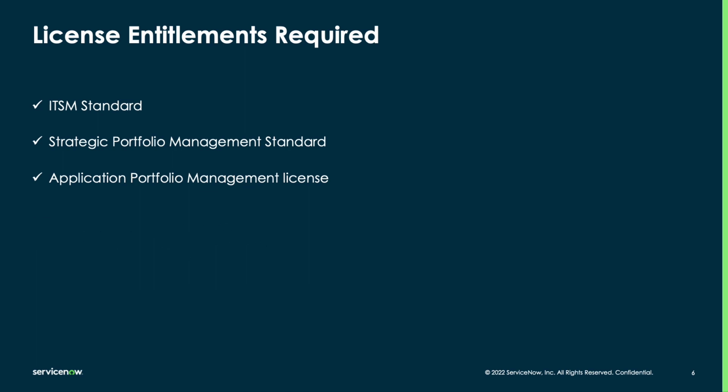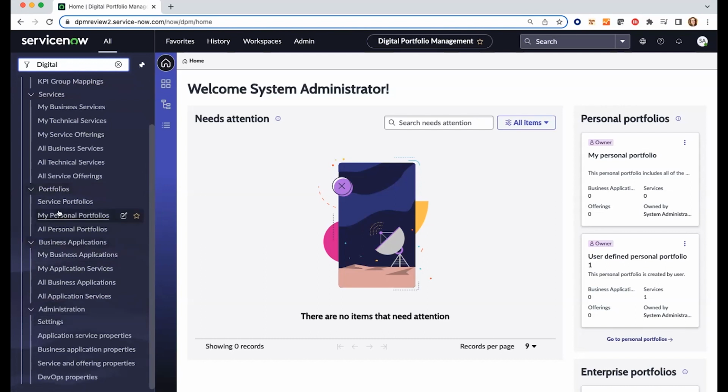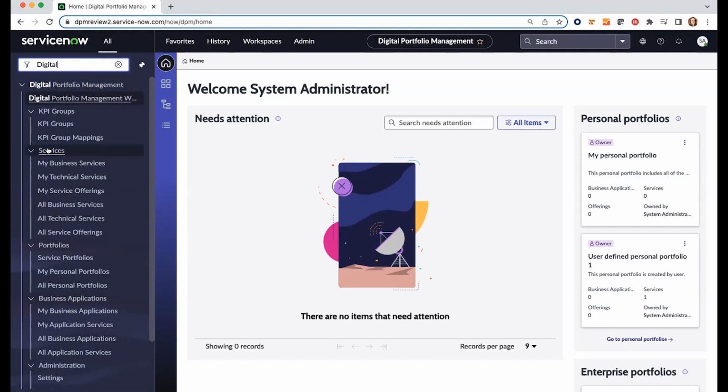Yes, and we do rely quite heavily on performance analytics. So if you have standard, you won't have quite as much visibility and flexibility as you get with a pro license, of course, but we do offer DPM with standard. I like to call that out. Within here, you can see we pull in business applications. We also pull in services, and that includes application services. I think we show it here related with the business app.